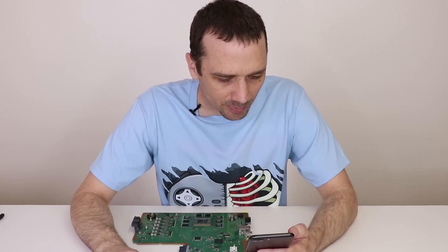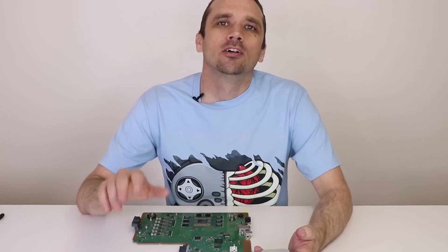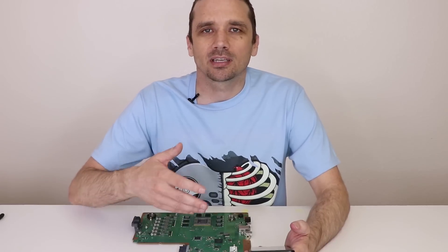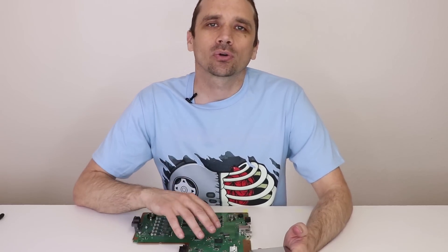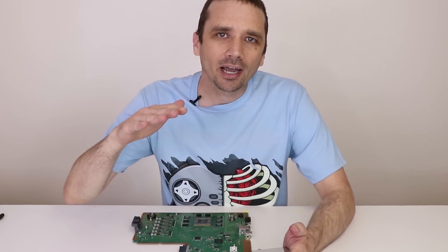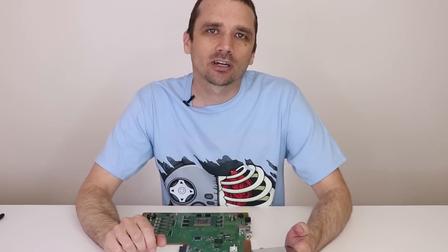Question: when my PS4 gets loud and then calms back down and keeps doing that, is that normal? For the most part, yes — that's normal. When you're playing an intense game, the PS4 fan will get really loud. That is mostly normal. The reason I say mostly is because if your heat sink is clogged or the air intake on the side is clogged, that definitely needs to be cleaned out. The fan is supposed to go higher and lower depending on how hot the console is. It's normal for these consoles to get hot and for the fan to speed up to cool it down, then go back down — but just make sure your console isn't dirty or the heat sink plugged.